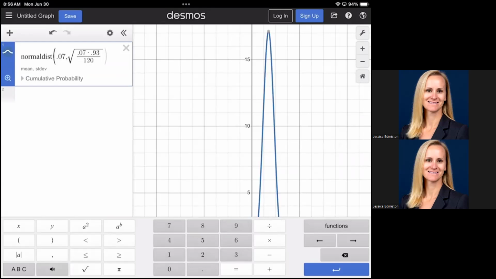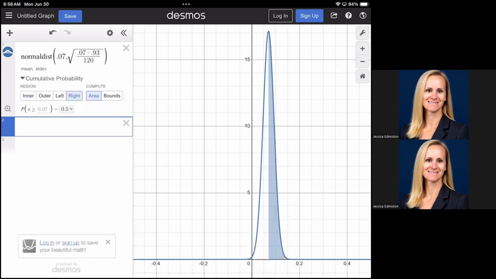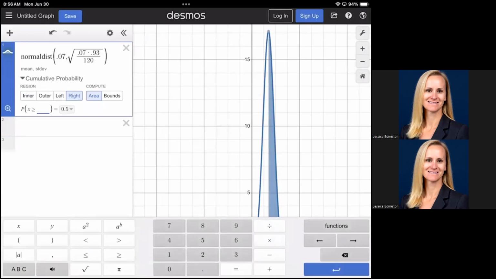Now, when you do this, you might not even see your graph because it all depends on your Zoom, and you could probably spend a whole day playing with your Zoom and trying to make it look perfect. So I don't want you to get hung up on that, because what we really want to find is the cumulative probability. We want to go to the right since it's greater than or equal to, and then right here, I'm going to be typing in 10 over 120. And then you can see I get approximately 0.284.